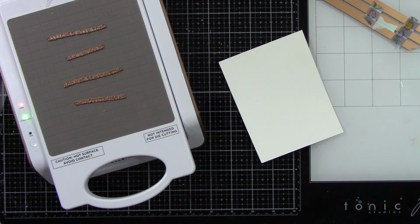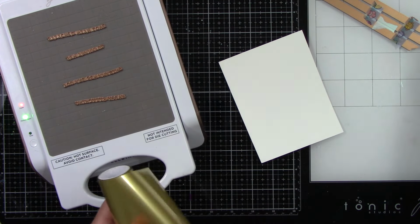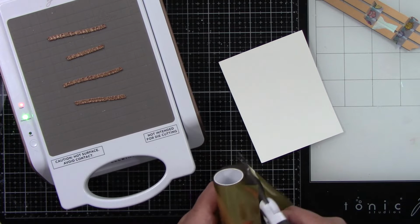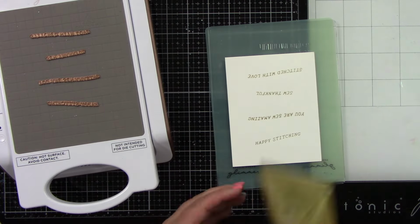Then for my sentiments, I'm not worried about making hinges on these. I'm just going to add some matte gold foil and then my piece of cardstock. I don't care if these move because these do have a banner die to die cut these out, so it doesn't matter if it's straight or not. I'm not worried about taping it. If for some reason I didn't get a good foiling, I would just do it again.